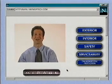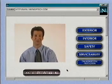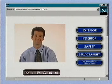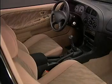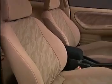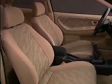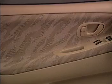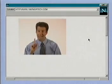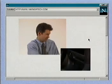So with that kind of styling outside, you'd expect the interior to keep pace. Let's click on the interior button and see what's in store. Both Mirage Coupe and Sedan lines feature a well-equipped interior, including full cloth seating, high-back front bucket seats, convenient molded door panels, and the refinement of carpeting in both the passenger and cargo areas, and a dual cup holder.